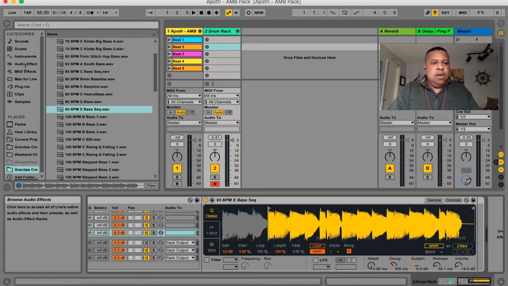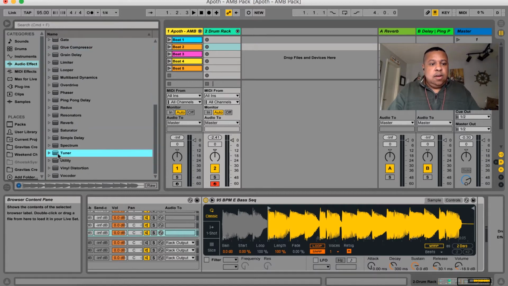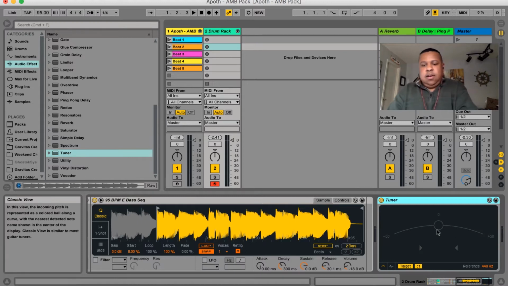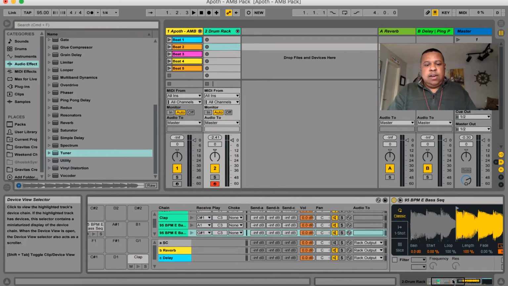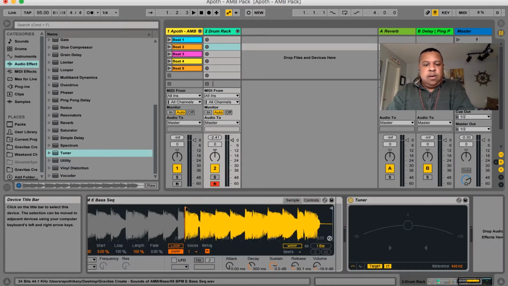If you go over to Audio Effects and go to Tuner and drag and drop just even after the whole drum rack and press the button. So it's starting at B. So I don't want that first one to match the second one. I want to put it at a different spot that gives me a different tone. Let's put it on this right here, this E.